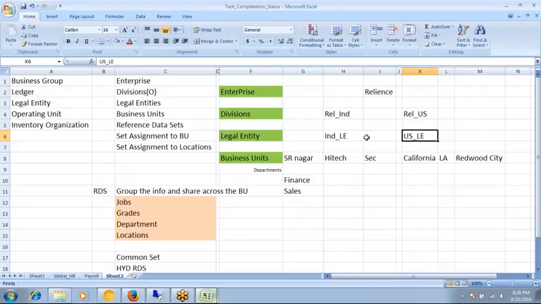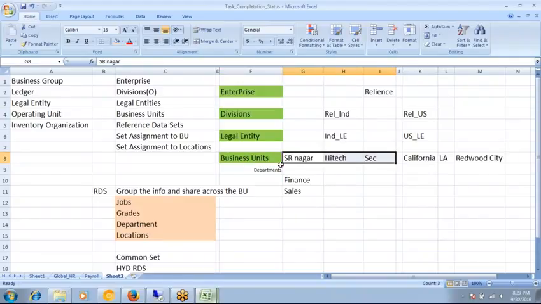We ask the client how many legal entities they require, and we create them. Then business units are where the complete business happens, whether sales, purchase, marketing, payments or receivings. All these branches we call business units, like operating units in E-Business, created within the legal entities.